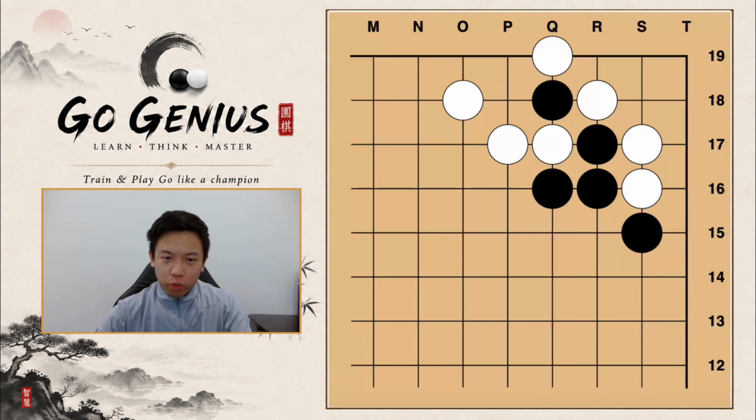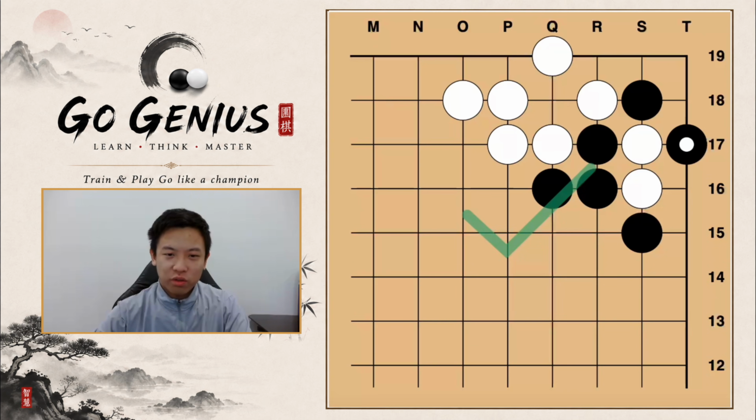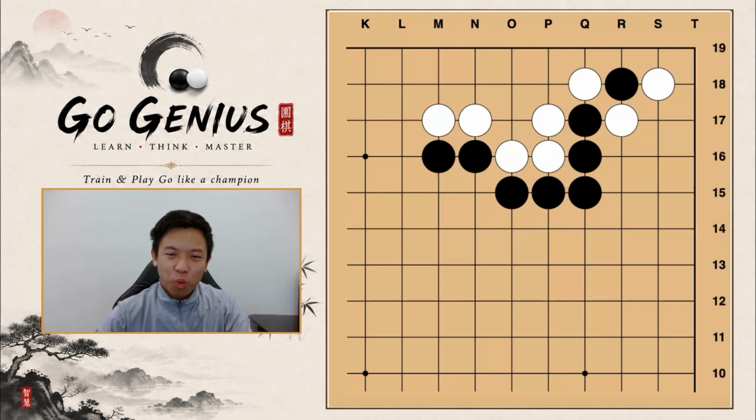In this position, where's white's weakness? Obviously this cutting point. We can cut with an Atari and then capture these two white stones. If we're talking about territorial efficiency, S19 will be the most efficient move, but for the sake of this puzzle, we'll just capture these two white stones. This black stone is in Atari, so definitely black should connect, and once black connects, these four white stones are captured as well.